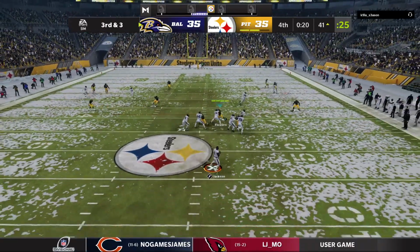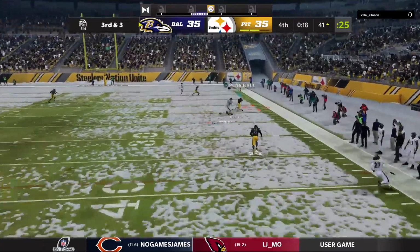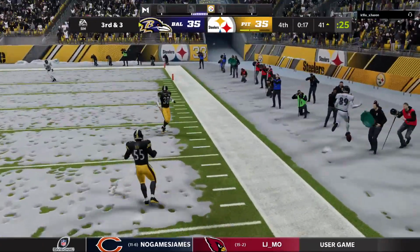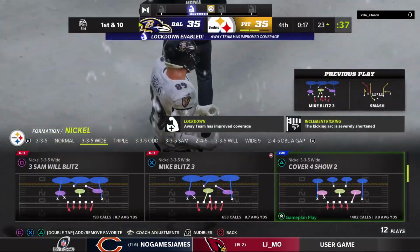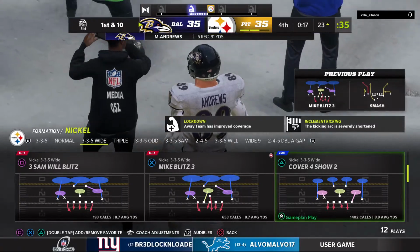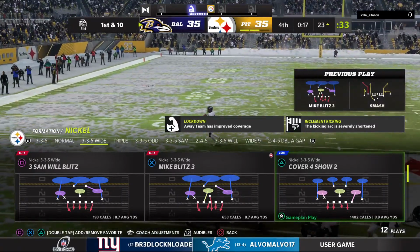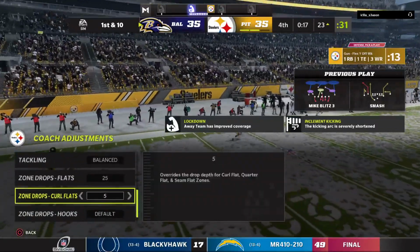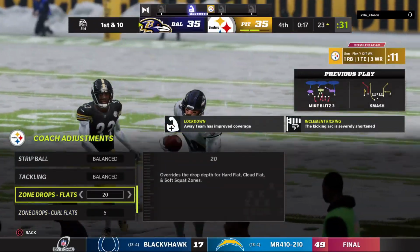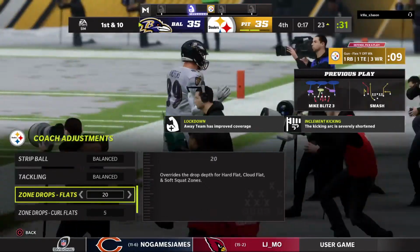Jackson. Toward the sideline. Did he keep the feet in? Yes, he got them both down, says the side judge. And that's good enough for a 1st down. And partner, in a tie game in the 4th quarter, you and I both know in the NFL, that's when you lean on your stars. And he came through with a nice catch right there.